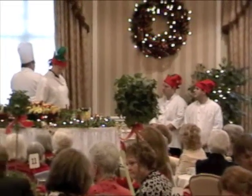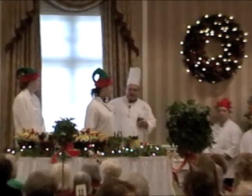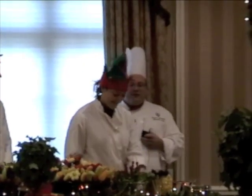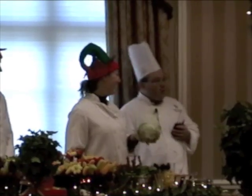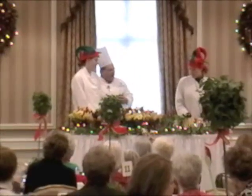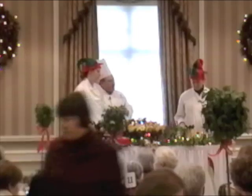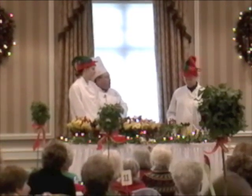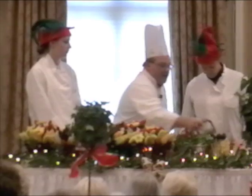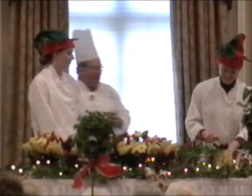Okay, fantastic. Well, this is going to be real easy because Gina has mastered this. Basically, Gina, you have a bucket and you have a head of iceberg lettuce. We thought maybe a melon would work for this. It did not. A head of cabbage did not work well for this. Turns out a head of iceberg lettuce is the right thing to put in the bottom of here if you're not using a pumpkin or something like that. In this case, a beautiful iceberg lettuce. This time of year, the iceberg lettuce is kind of small, so Gina was cutting another one in half and putting that down underneath.